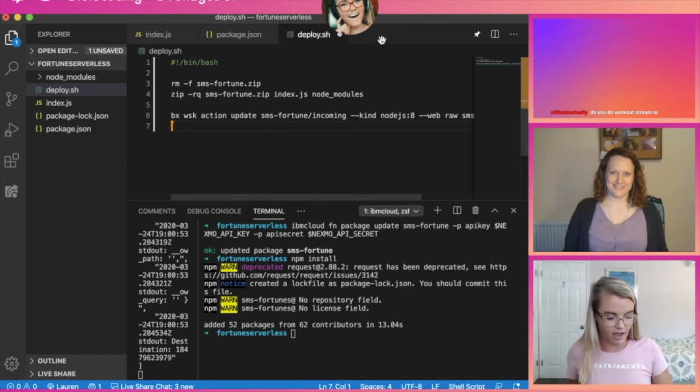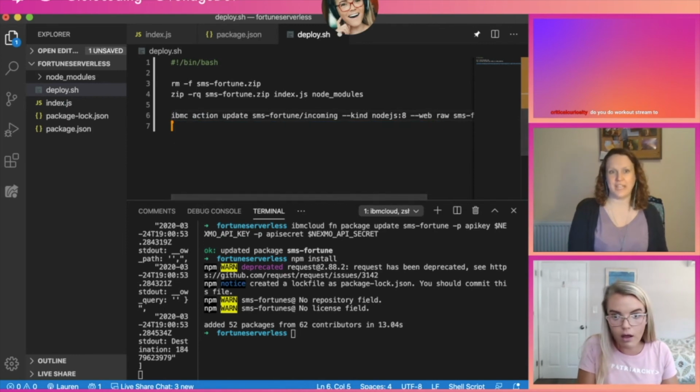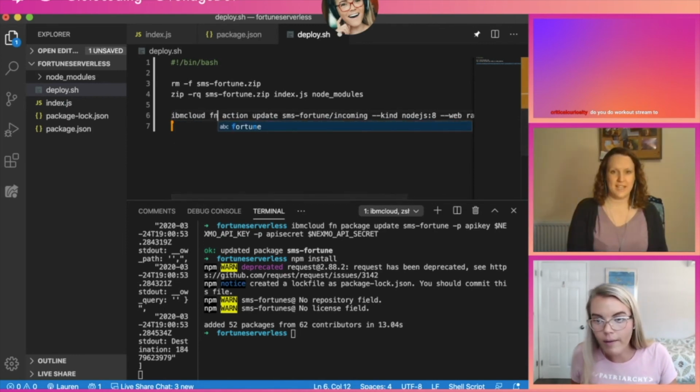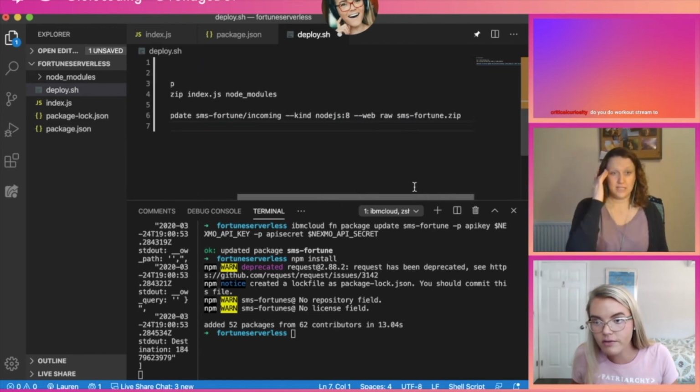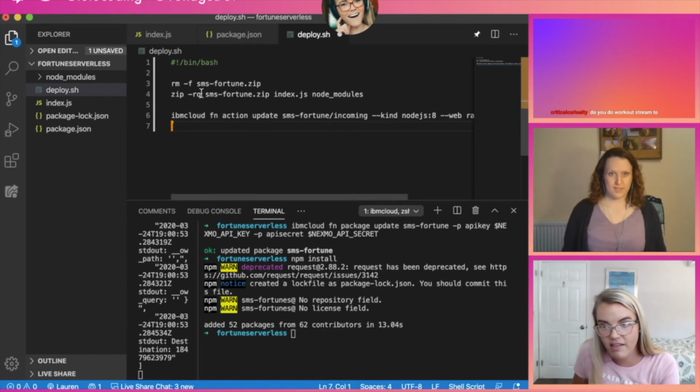Yeah, in theory I understand it. Oh, should I swap these BX bits in the code? Yes. Good shout. Fix that. Okay, in the deploy. And then let's just make sure everything else feels right. So remove the zip, then create the zip with these things, as you said, and then run it and update it. That makes so much sense. I love it.